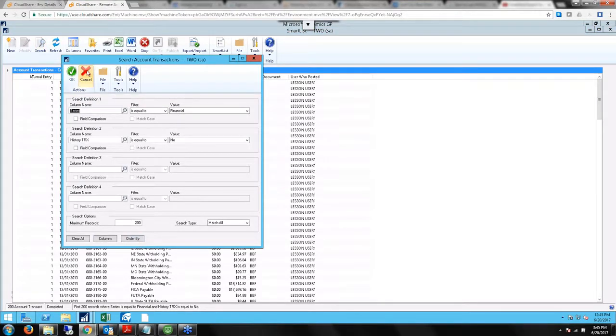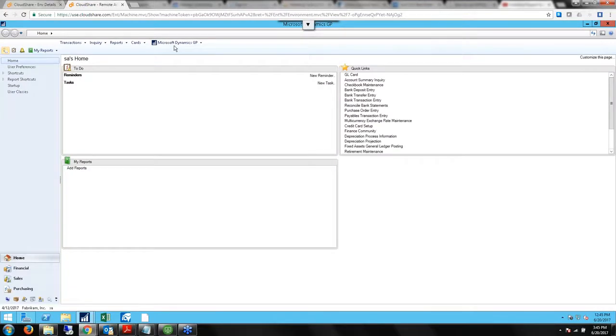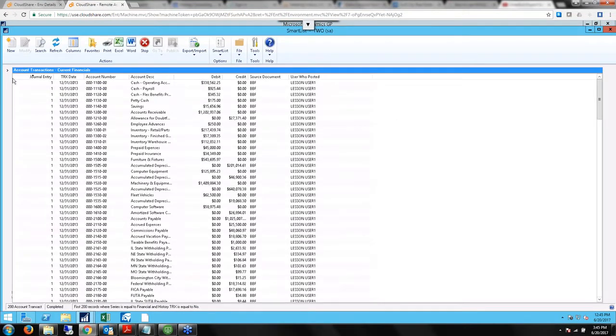Unless you go in, there is some additional setup in Microsoft Dynamics GP where you can come in to some of the setup and make the changes so it will default to always over 1,000. We typically don't recommend that because then you can run into reports that are going to run a long time. I would recommend looking at it on a report-by-report basis.